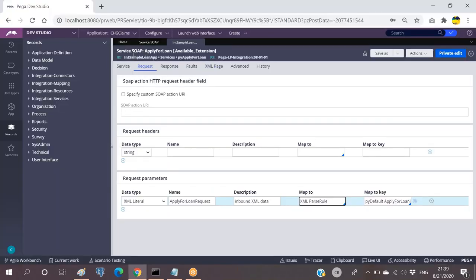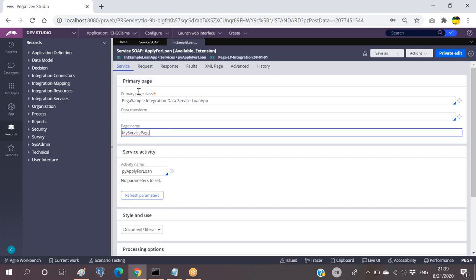Okay, so for the service soap, the request will be parse. This parse rule will be executed and it will convert the entire XML file into its native language and put all the requests in the clipboard under this page. So initially the service tab will be executed, it will create one new page on the clipboard. Then after that it will immediately go to the request tab.